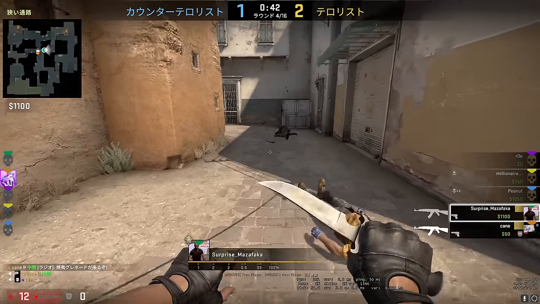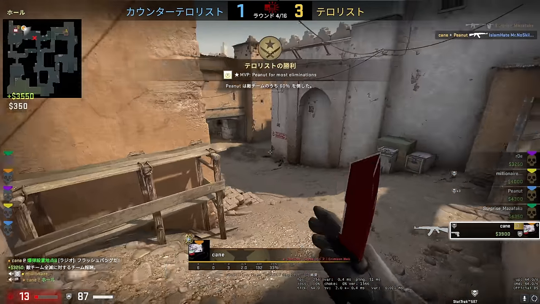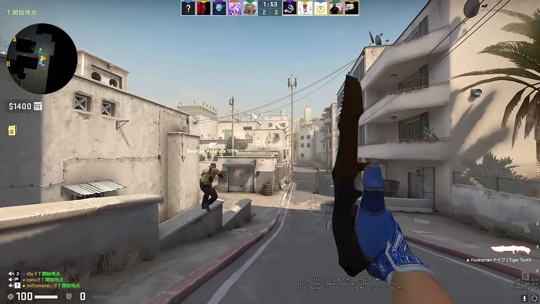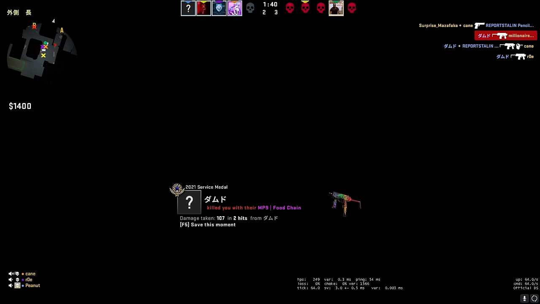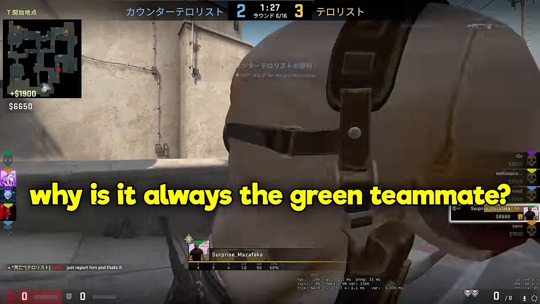He didn't cross. He's so stupid. Bro, you f with me. One blade. Yo, drop pistols, green. Hey, green, baby. Green, baby. Green. I didn't kick you. Give me some pistols. No, he's a retard. Just support him. Why is it always green, bro? You guys explain to me in the comments why it's always green that it's a stupid teammate.